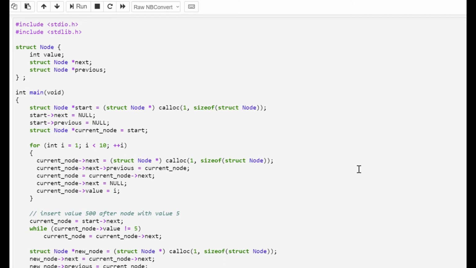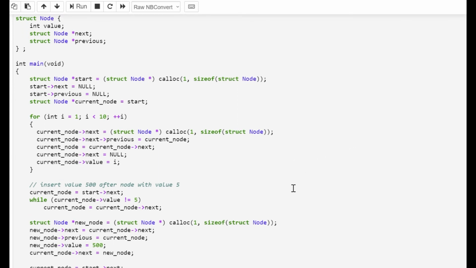So we created the node for value 1, and we've assigned its next field null because there's not a value 2 yet, and we've made its previous field point back to start. We then iterate again. I guess we assigned a value 1 to it. We iterate again, and now we're going to allocate memory for node 2. We're going to have its previous node point back to node 1, its next node point to null because there's not a next node yet, and then we'll make our current node.next point to 2, and then we'll assign the value. And we'll repeat this process to build a loop.